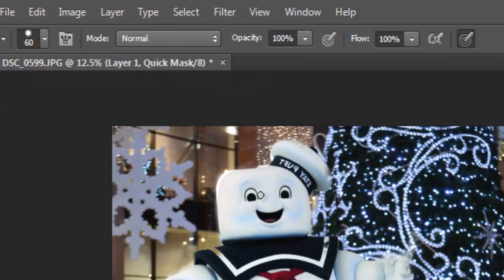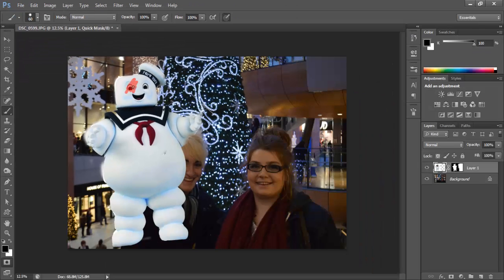And basically what happens is when you have the brush and you try to paint, it will come through as this transparent sort of red, and you can do all your brush tools with it. But basically what it means is that any area affected by red when I come out of the Quickmask tool is going to be masked from altering. It's basically a selection tool. You can use it for selecting.